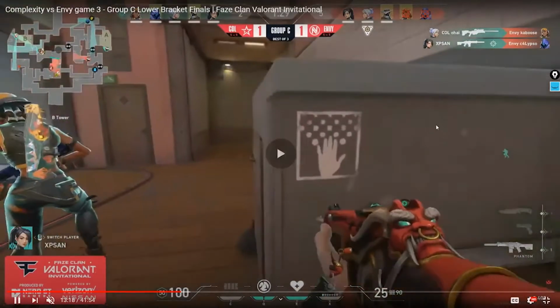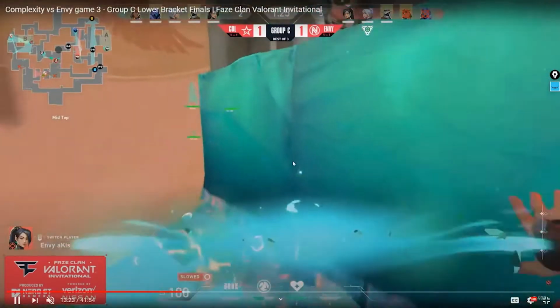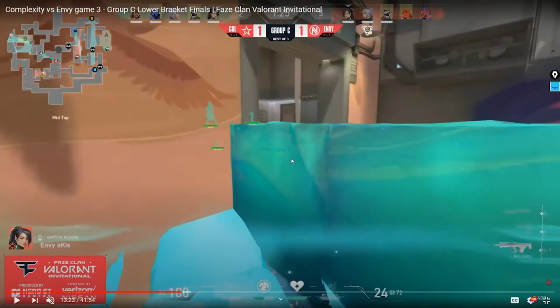So yeah, and once again we see some more plays going through by the defenders. These big picks are huge, so now it's like, okay, now we once again have man advantage. And we should, in theory, be saying the same stuff. Yes, exactly. At this point, the attackers just got to kind of go for plays. They don't have much of a choice here. They can try and group and push, but if Complexity plays it correct, there's no way they win this round because they have big man advantage.